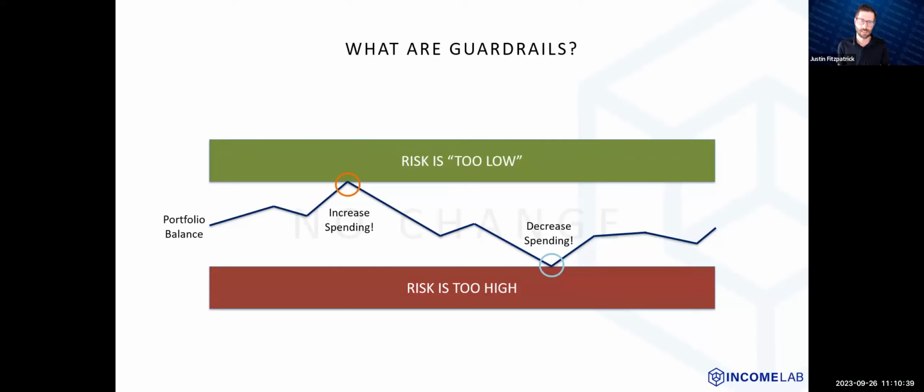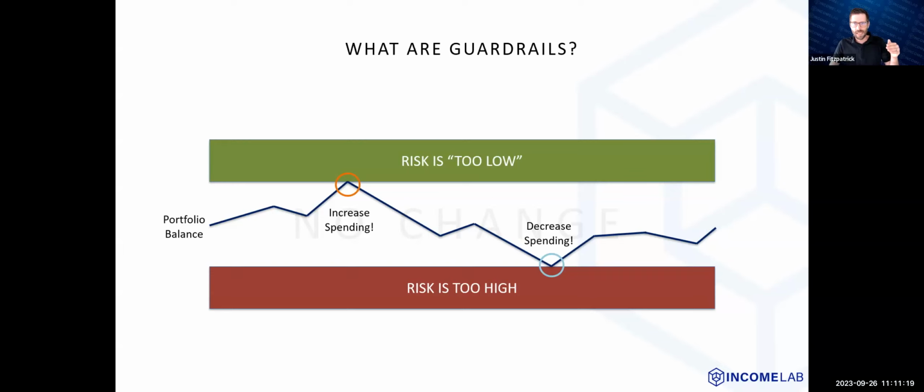And the concept is just this. People would prefer not to make more changes than they have to. So guardrails really say, okay, there is a range at which I'll just keep spending what I'm spending, or I'll just keep following the plan that I have, because there's a cost to making adjustments. It can be annoying, it's administratively burdensome, and frankly, you can overdo it and be whipsawed on making adjustments. And so there is this range in the middle where you can see this light gray, no change. It's the no change range, where you just follow the plan.